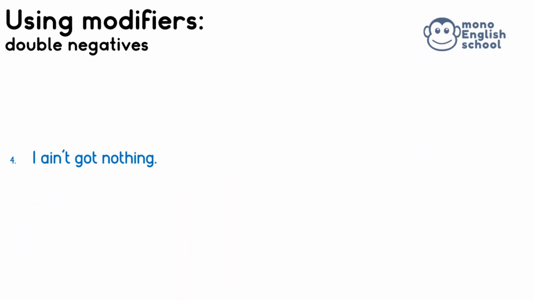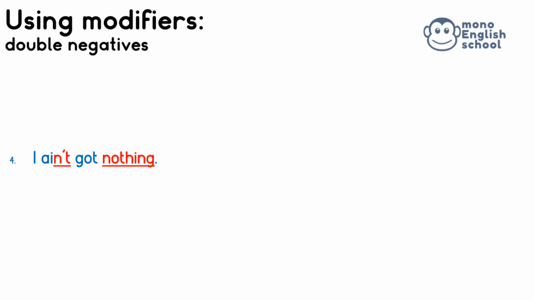A second example of double negatives. I ain't got nothing. Again, we have the negation of the verb, but this time the second negative is the negative pronoun nothing. A further point is the use of ain't, which is a colloquial contraction for any of am not, is not, are not, has not, and have not. Ain't is regarded as inappropriate and should be avoided in writing.